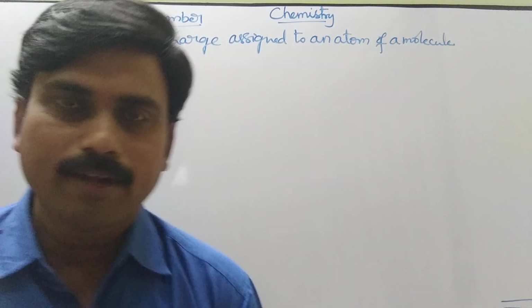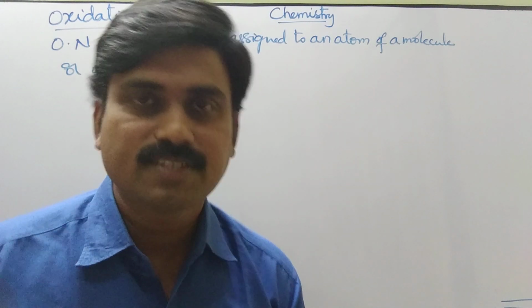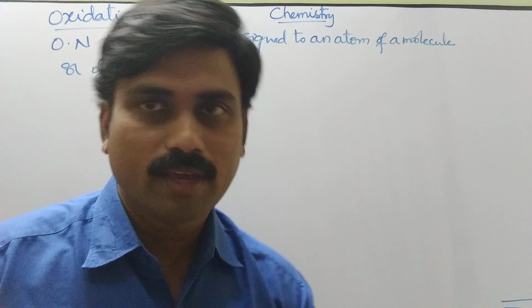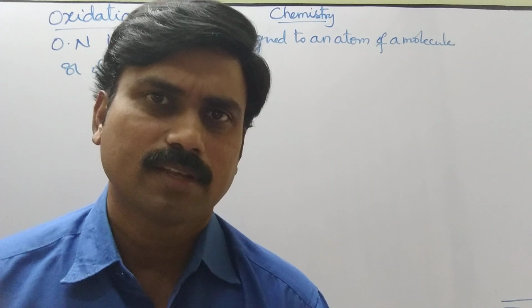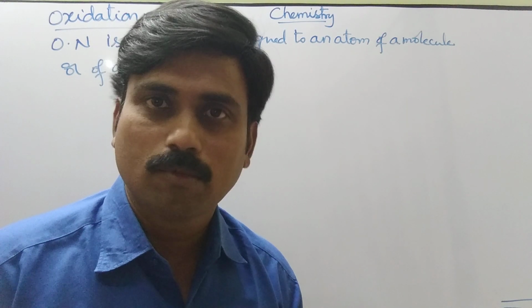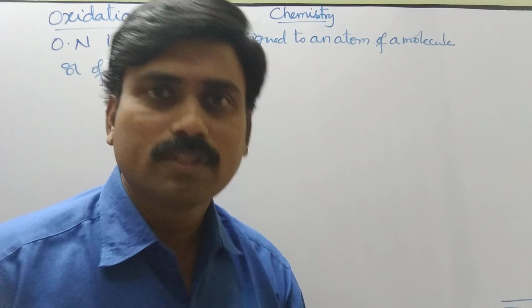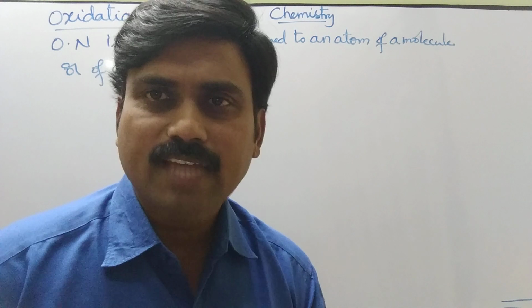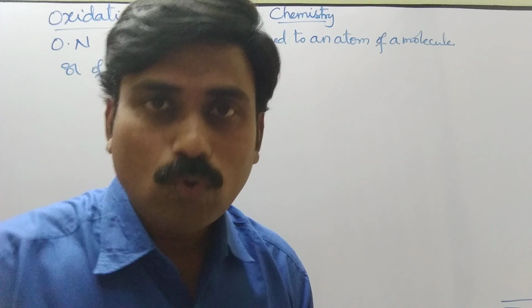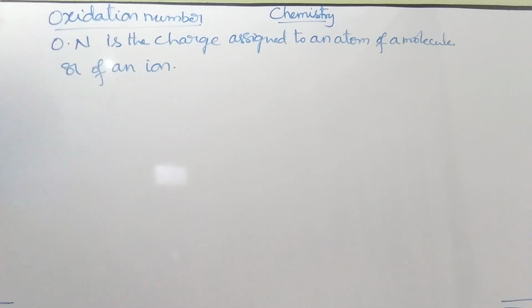Here, to calculate the oxidation number of an atom in an elemental state or free state, or any molecular state or ionic state, different states of elements are there. Some of them are elemental, some are molecules like diatomic, triatomic, tetratomic molecules. More than three, we call them polyatomic molecules. So many types are there. Look at how to calculate oxidation number. Some rules are assigned.